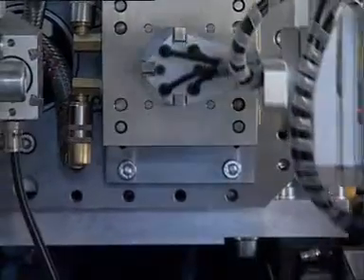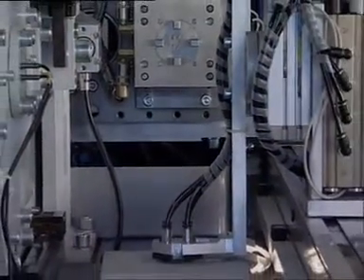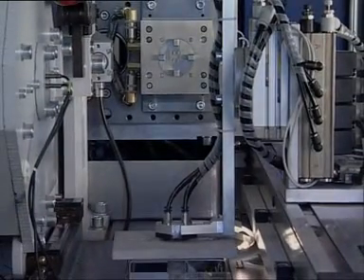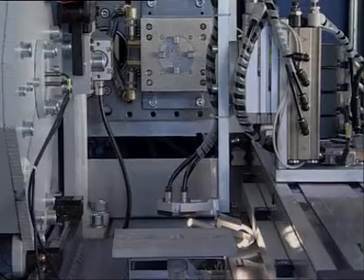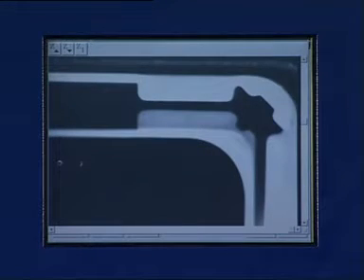In the micro-system, Battenfeld offers a complete solution, based on years of experience, to the manufacture of micro-components in plastics. Two different housing parts are injected in a four-cavity mould, picked up by a handling unit and optically tested for quality control. The continuous quality monitoring enables a controlled, fully automatic manufacturing process with 100% tested parts.